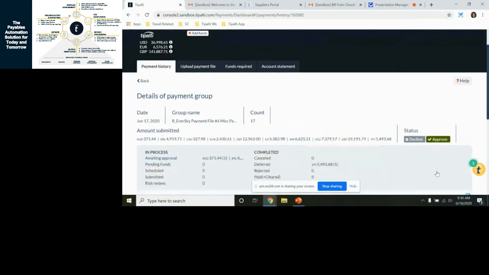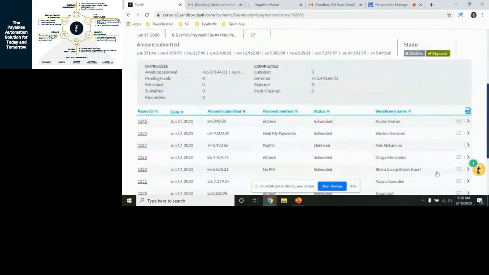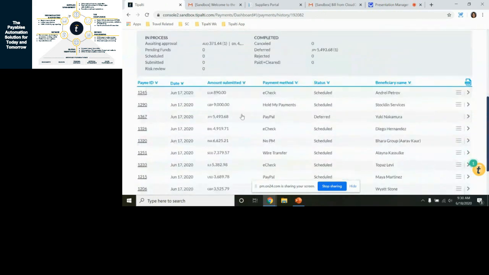As I move down the screen, this really talks about the power of the Tipalti engine, being a licensed money transmitter, able to move billions of dollars on behalf of clients. We have here the ability to pay the different payees, in different currencies. As you can see, we're paying in euros, British sterling pounds, and Japanese yen, with the different payment methods that we're able to pay, and who's getting paid.